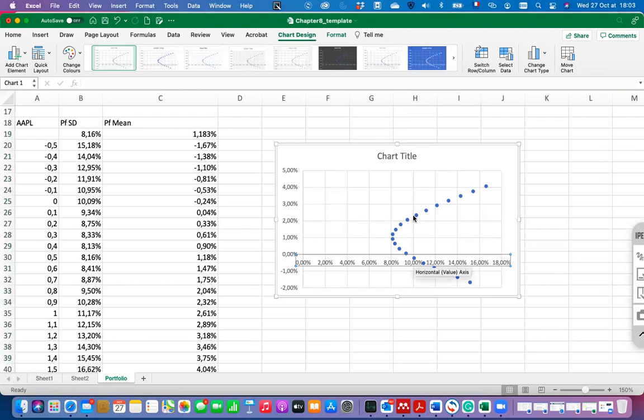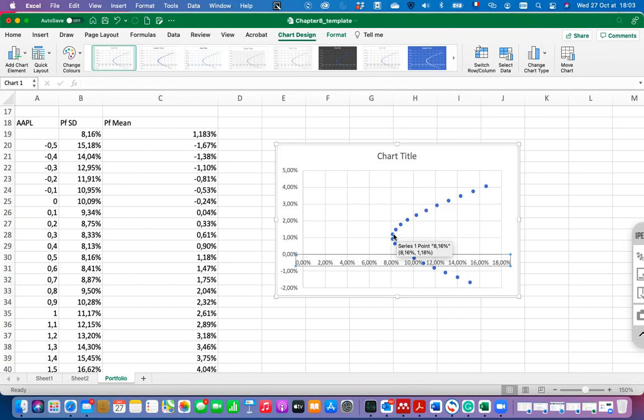Both of them have a 10% risk, but which one of them is the most efficient? The highest return, which is the upper one. Why? Because for the same risk, you will receive a higher return. So why would you accept a 10% risk with minus 0.5% of return, when you bear the same risk but can gain plus 2% of return? Every point in the upper part has a symmetric point on the lower part.